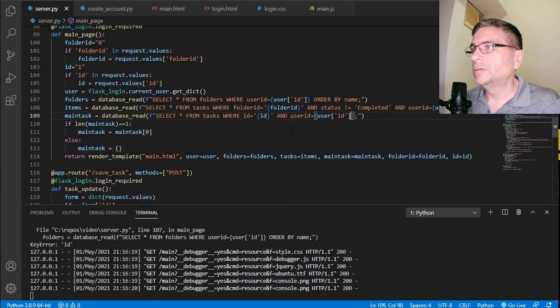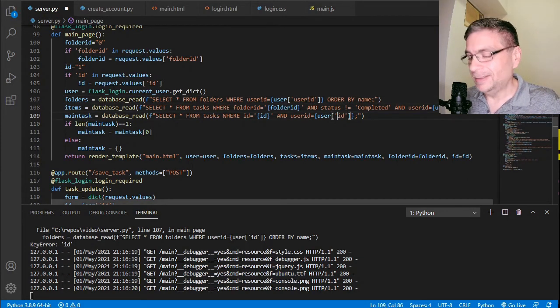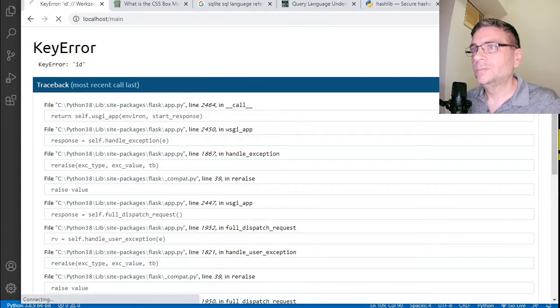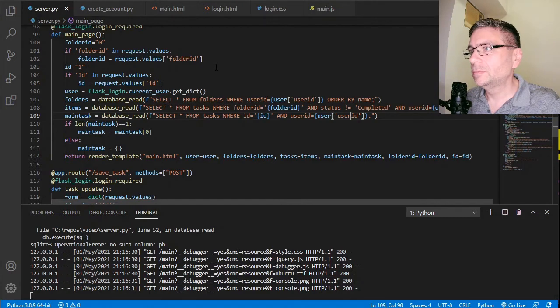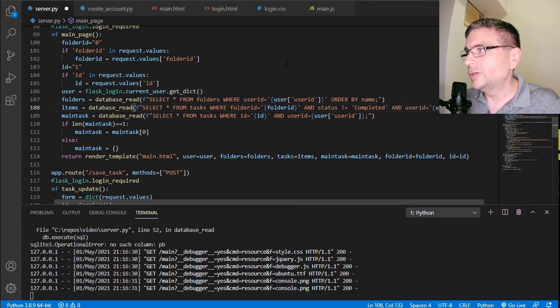Key error ID. Of course, because I called it user ID. No such column PB. Because I'm not doing the SQL lookup. Put these single quotes around this, otherwise it tried to look it up as an actual field.